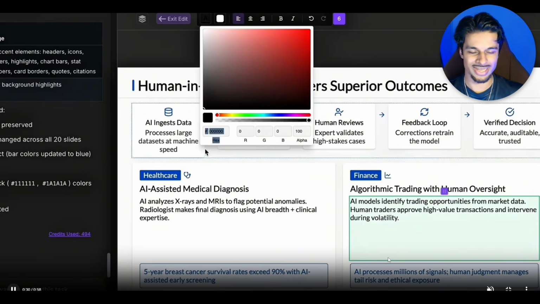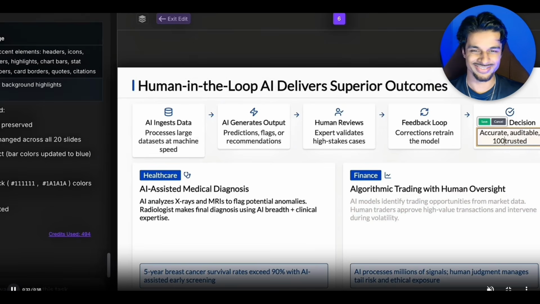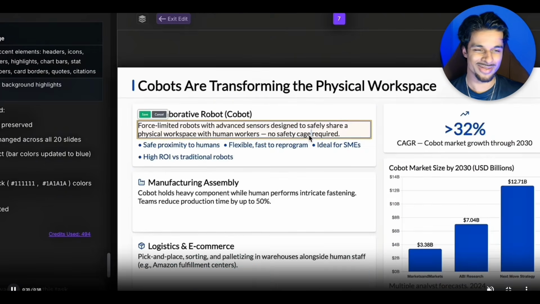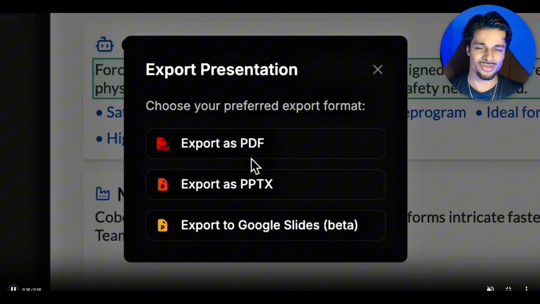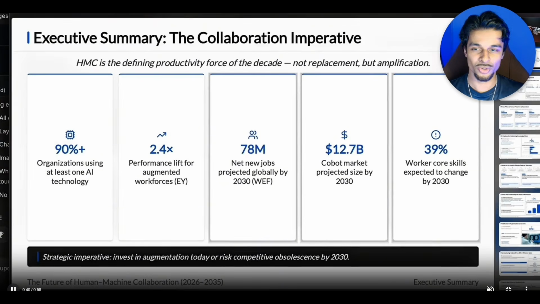You can edit if you want to. You can manually edit it, as you can see. Although, you know, we're in 2026, but no way I'm manually editing anything these days. But long story short, that's the PowerPoint one. You can generate a full PowerPoint in one prompt.